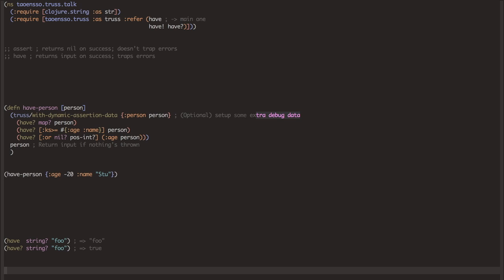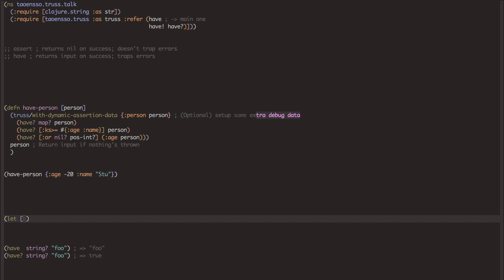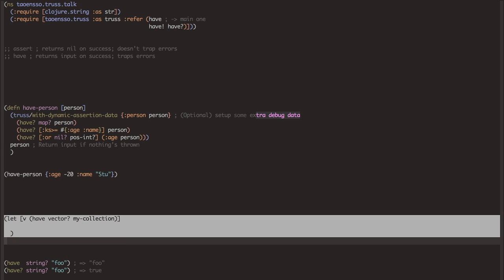what type assumptions are we making at this point. So maybe we're working on some kind of a collection. We are enforcing that it is a vector because we want to use vector operations on this thing, and we're depending for performance reasons on the performance characteristics of a vector compared to an arbitrary sequence. So we can now say something like v vector my collection. At this point in the code base, we have clearly identified that moving forward, this thing we are assuming is actually, in fact, a vector.